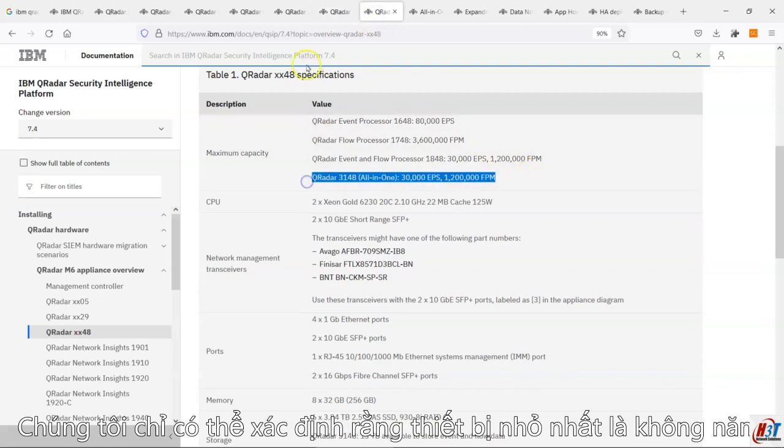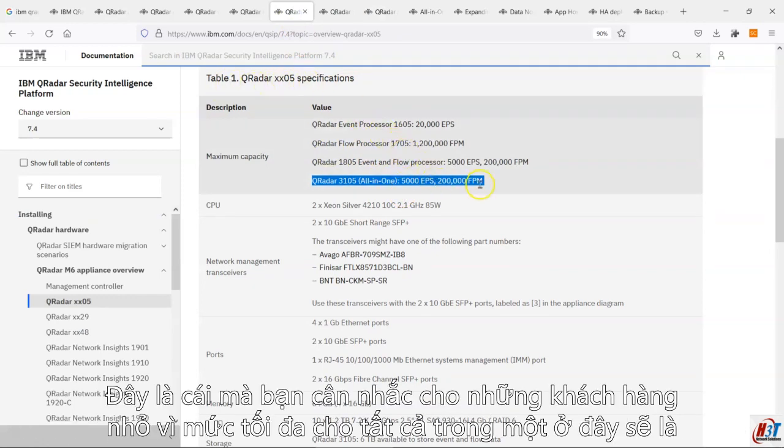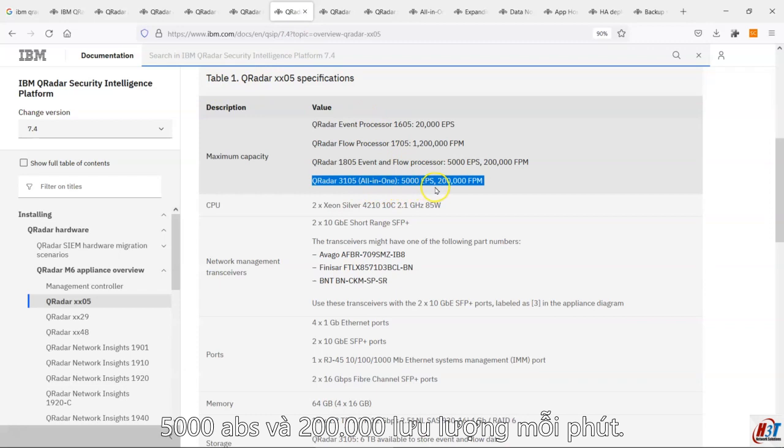We can just identify that the smallest appliance is XX05. This is the one that you consider for small customers, because the maximum for all-in-one here will be 5000 EPS and 200,000 flows per minute.